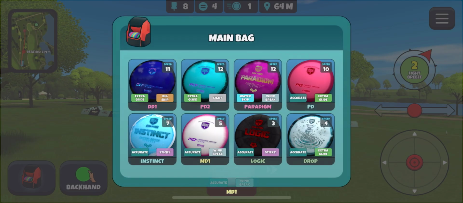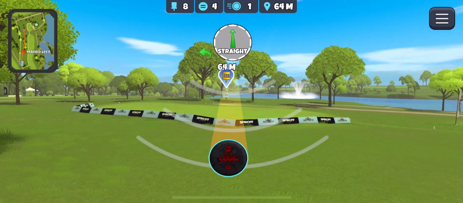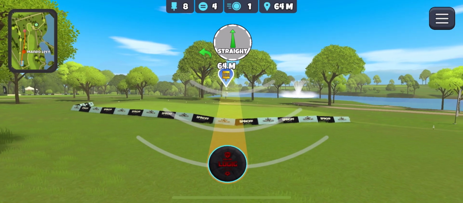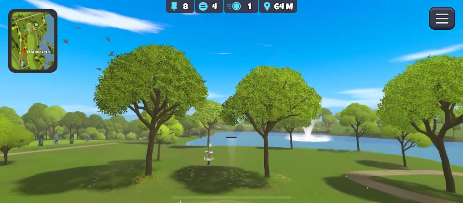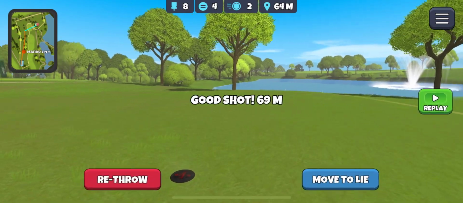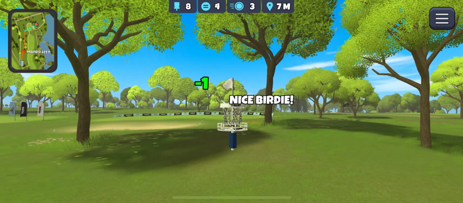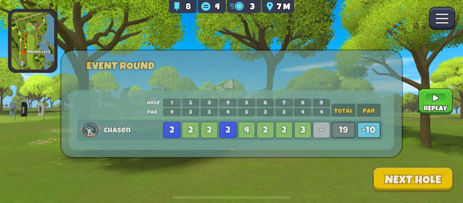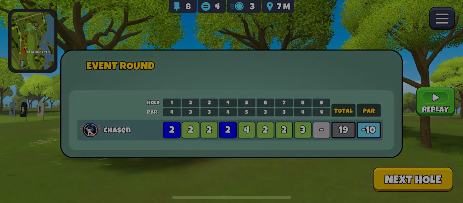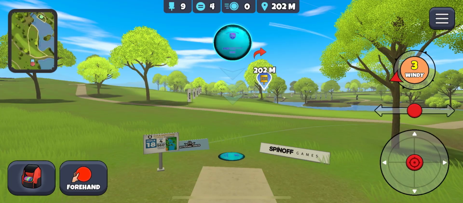Actually, he's got a shot at this. I think I went with the MD1 here. He's going with the logic, but I think he was closer than me. See if this gets there. A little short, and to the right. Would have been a nice eagle. Still a solid round going. After 8, he is 10 under. So if he can get a birdie here, that'll be 11 under.